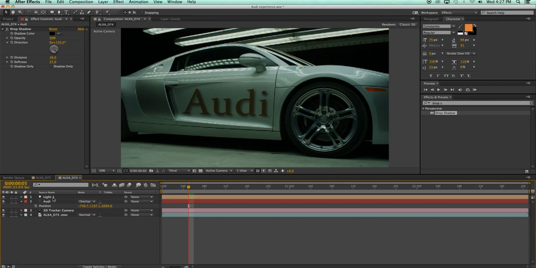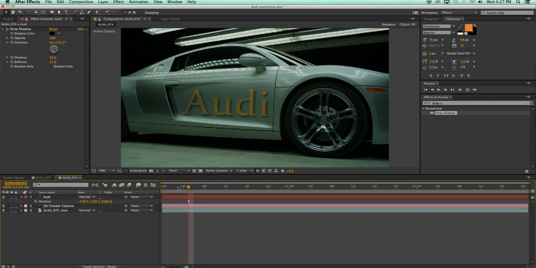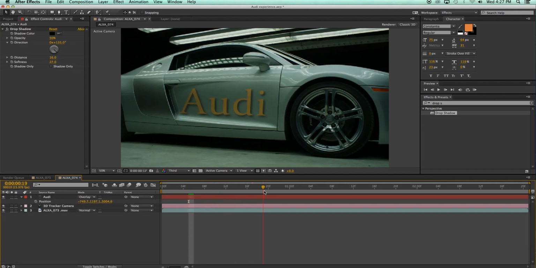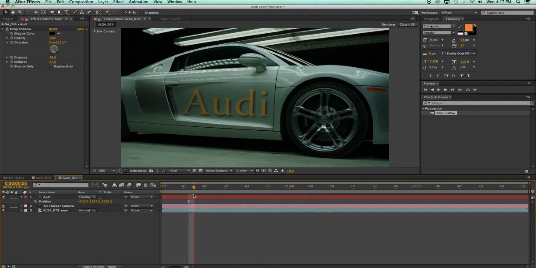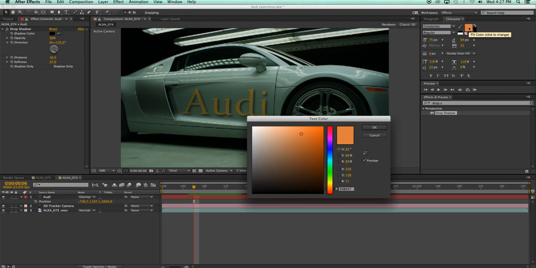I will actually remove my lights and put back my normal tint of the title. And if I want, I'm going to colorize the title and choose the exact color of the car.